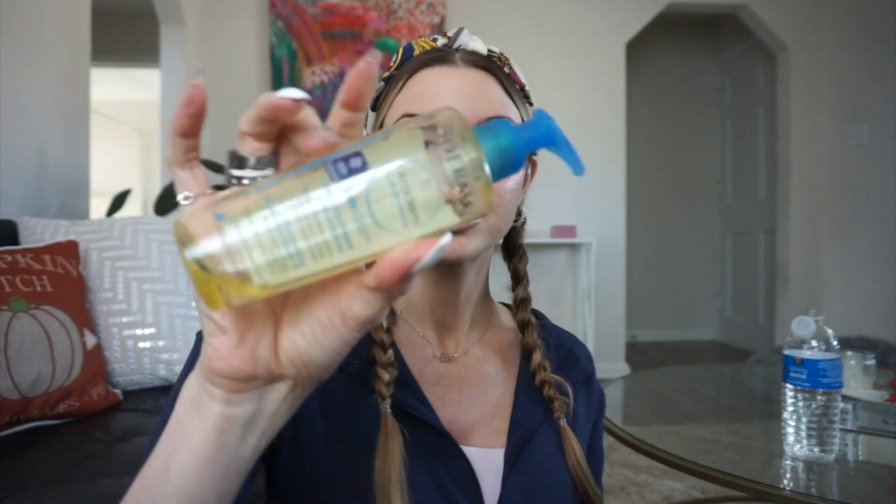Ugh, I don't like that. It smells like perfume. So I just couldn't use it on my face because it's not even a pleasant spa-like scent. So I just demoted this to my body, and I have nothing good or bad to say about it. I feel like it did get me clean, but would I repurchase it? No. Okay, makeup. I'm gonna zoom through this.